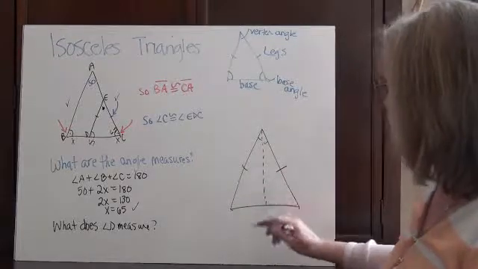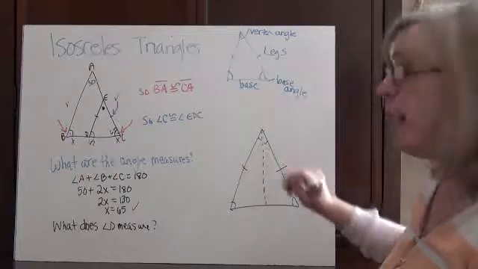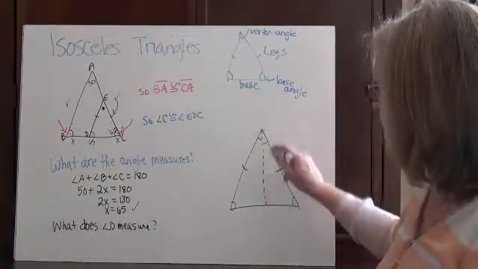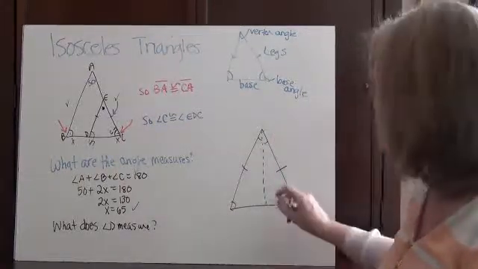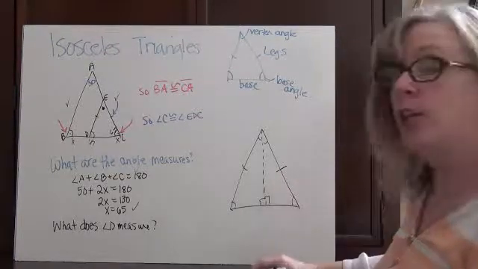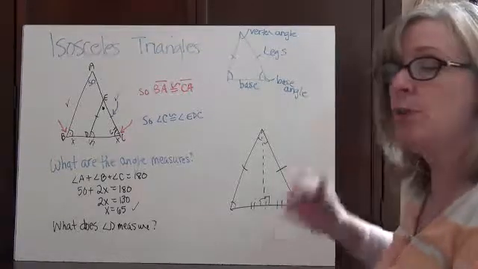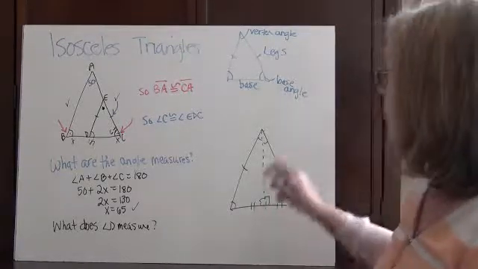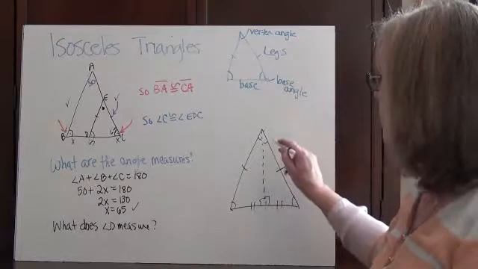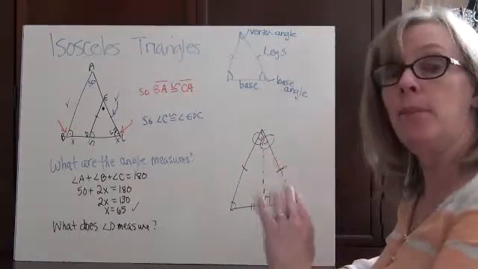Okay? Now, one last thing about isosceles triangles, they're symmetrical, right? They're symmetrical and beautiful, and therefore, if I cut one down the middle, if they say they bisect the vertex angle of an isosceles triangle, it will always make a right angle here and cut this in half. Always. It makes two perfect half triangles. How do I know it was bisected? Look for these marks up here. That tells you that it's the same angle on both sides.